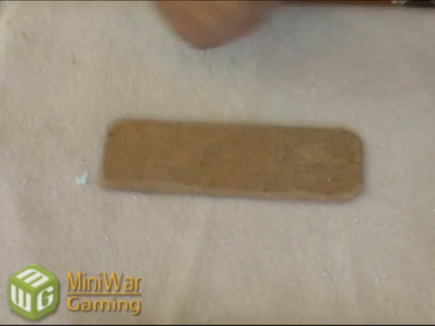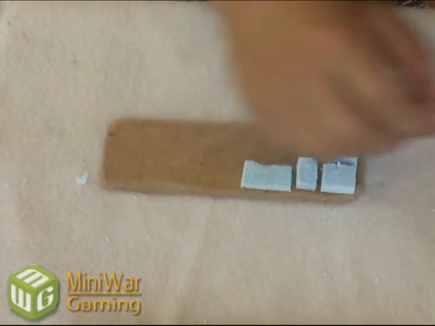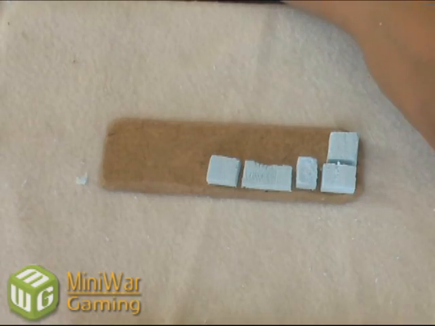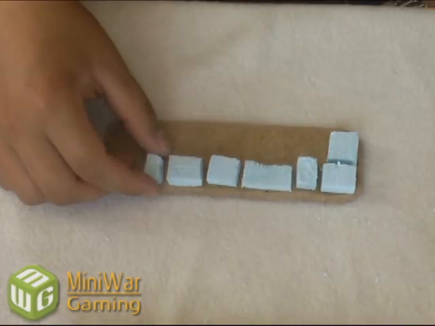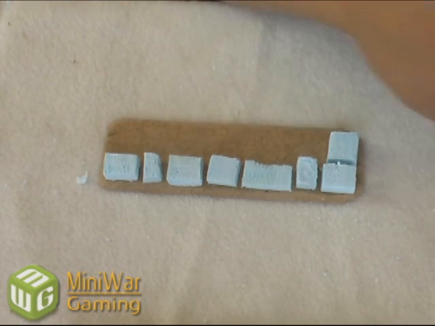Okay, now for the fun part. We are going to start to glue these blocks randomly to this board, just like so. Make sure that the pieces that you get are random. There's no rhyme or reason to the shape or size of the rock. You don't want the same piece right next to one another if you can help it.